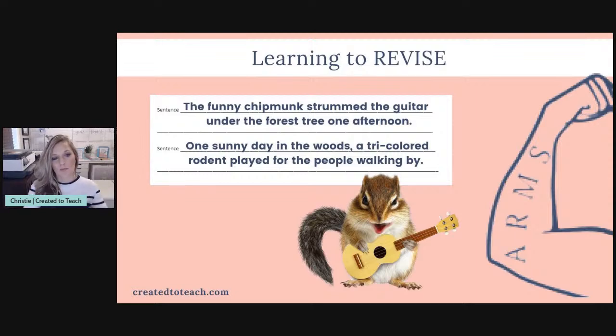Okay. So you can see right here, using the revising strategy of moving words around, changing up your ideas, changing up your parts of speech, you can create all sorts of sentences. And so if you were to use this frame, how you go about it and deliver it is up to you. You can do one picture and have them create multiple sentences. You can create a couple of pictures and have them create a sentence for each picture, however you want to do it. But it's a fun way of doing this.